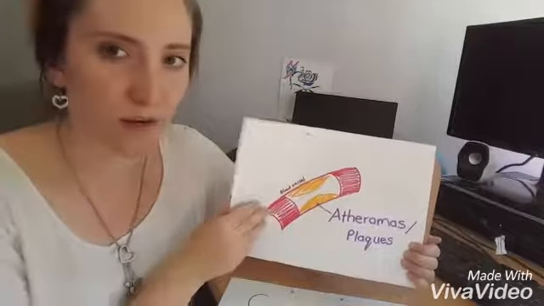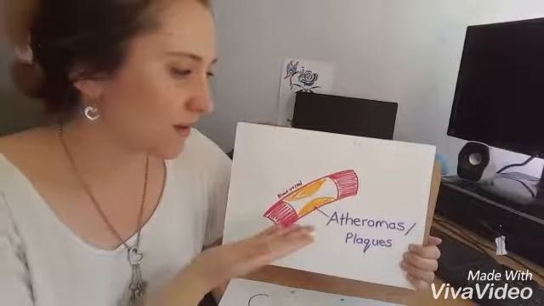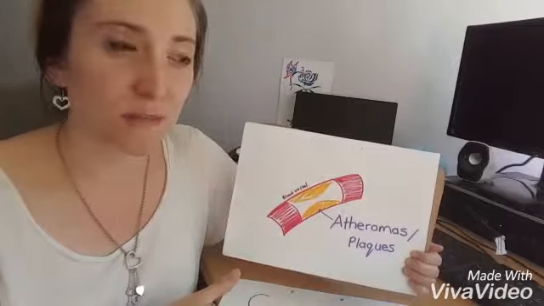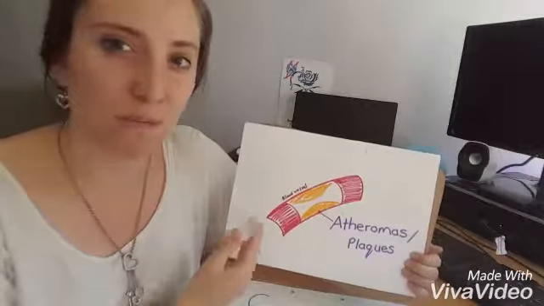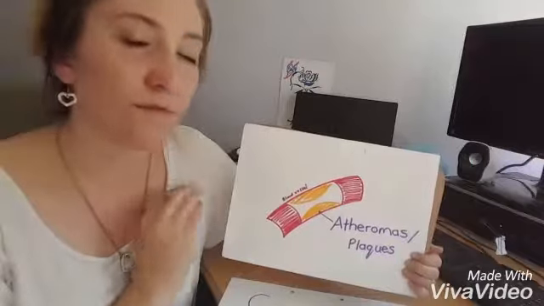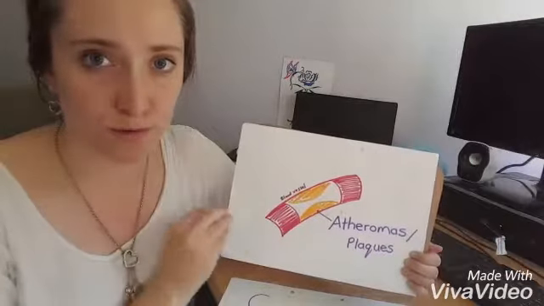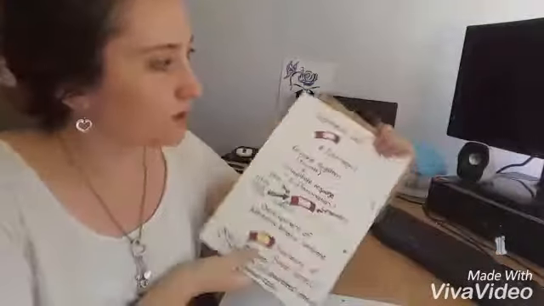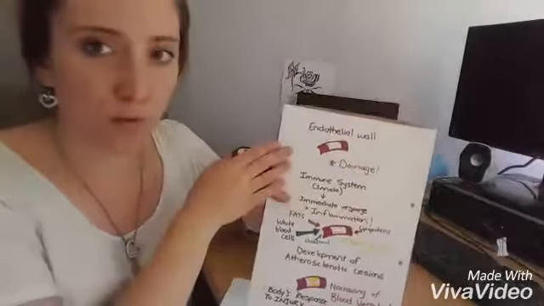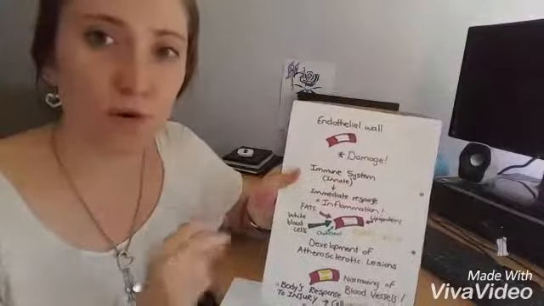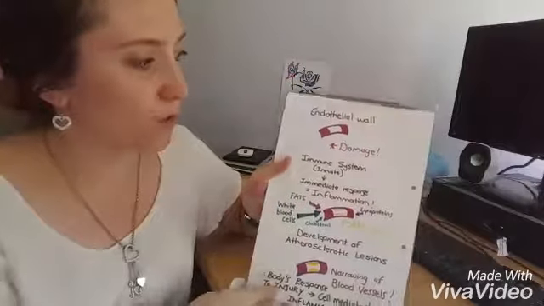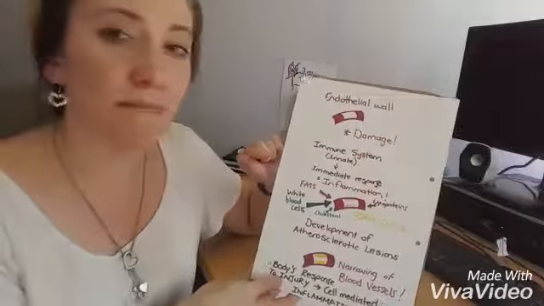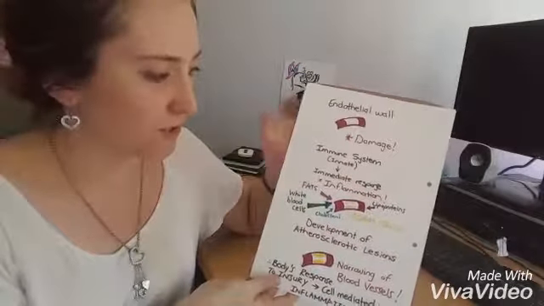Okay, so simple enough. But now, how do these plaques form? So your body has an immune system, an innate and an adaptive immune system, and this is formed due to your innate immune system. It's called a cell-mediated response. So your endothelial wall is first normal, and then as soon as there's damage or injury to your endothelial wall, your innate immune system reacts and releases an immediate response called inflammation.